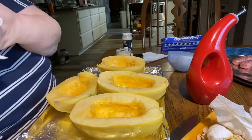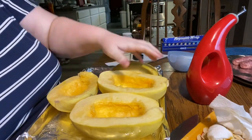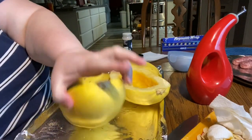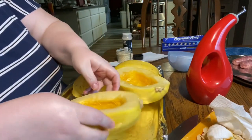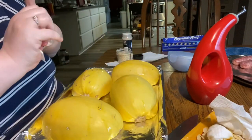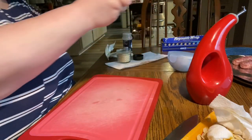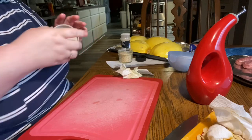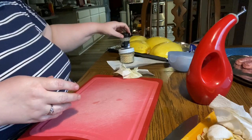All right. So I'm going to turn each one of these over. I was thinking about roasting one right side up, but I think that just ripped my foil after all that. Here we go. Just move this off to the side real quick. I'm going to put the lids on just in case I knock it over.